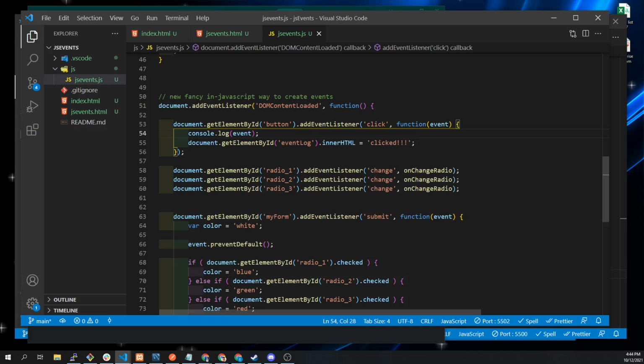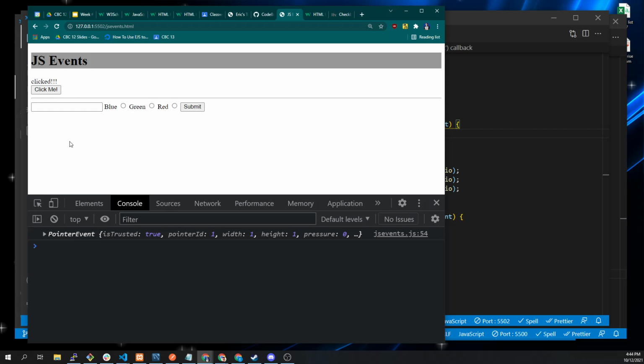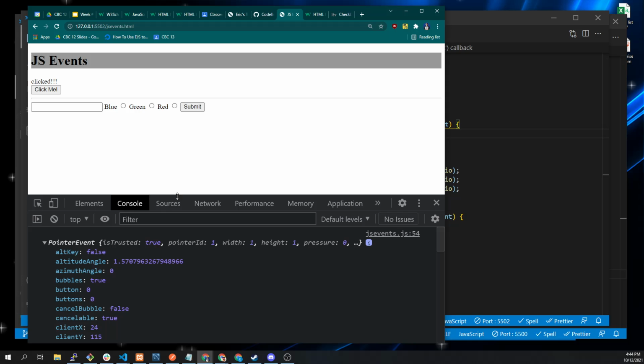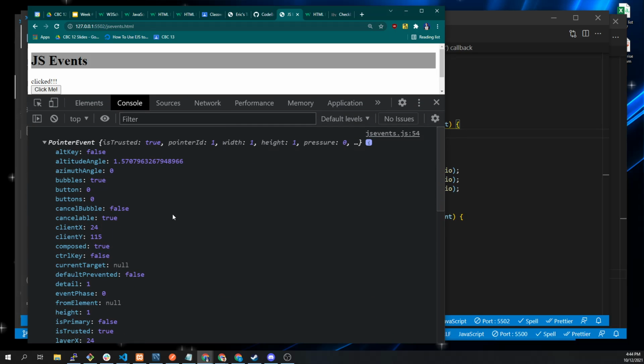Right? I very rarely remember all the things that are in this event object. Generally I use like one or two things all the time, and I remember those. Event.target is a good example. But what I will do is I will console.log this event so that I can explore what's in this object, right? And so it's got all kinds of information in here.